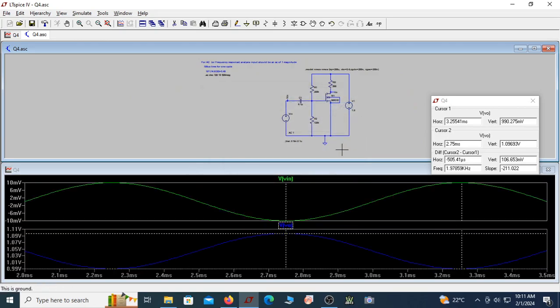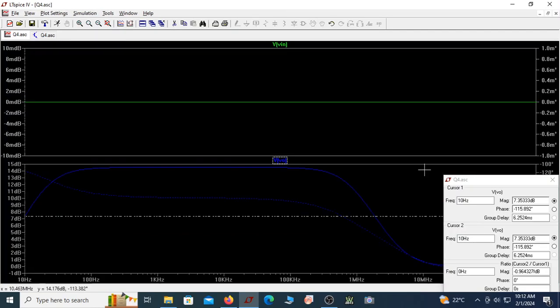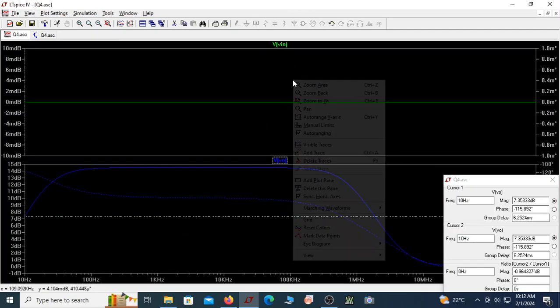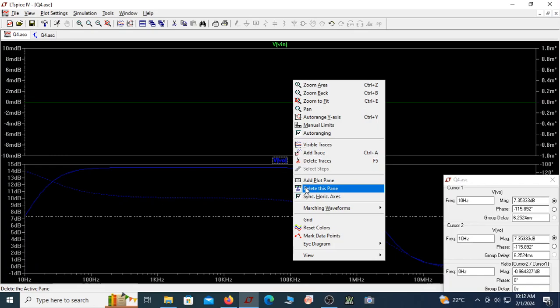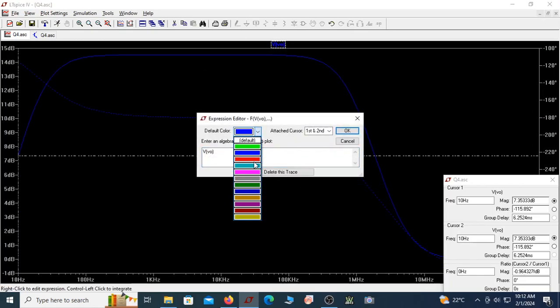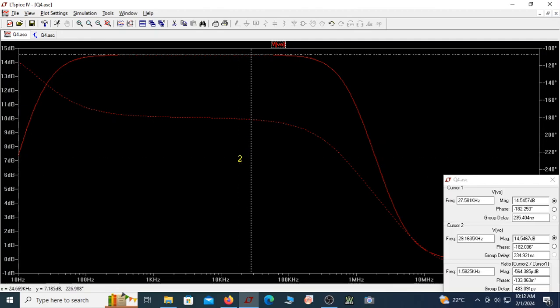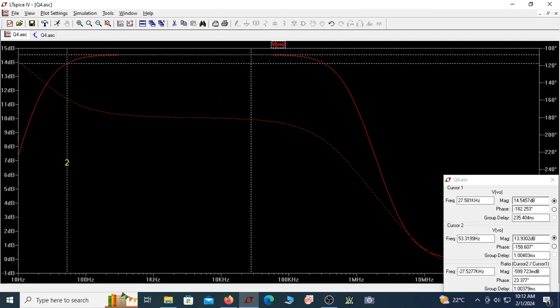When you do this, you can see now you have the frequency response. Of course, input is not relevant now, because input will be a constant one. Maybe you can delete this pane in total. So I have deleted it. Let me change the shape, color. Now you have to place 2 cursors on this, one over here, and the other one, making sure that it is 3 dB down.